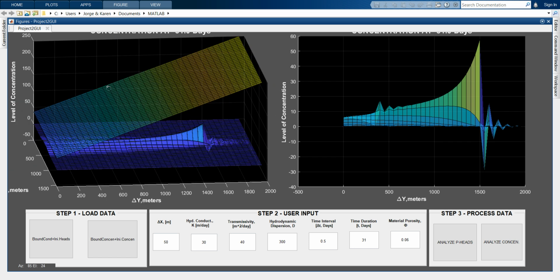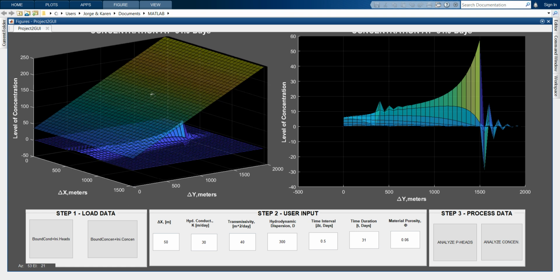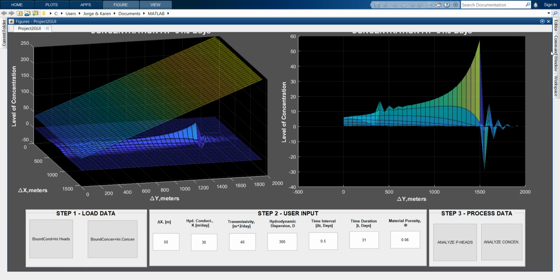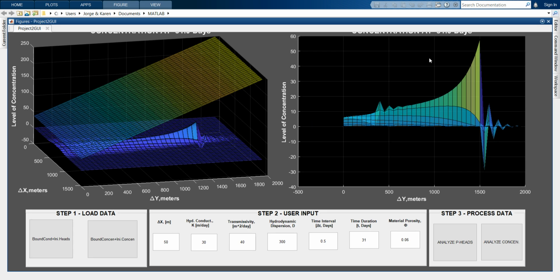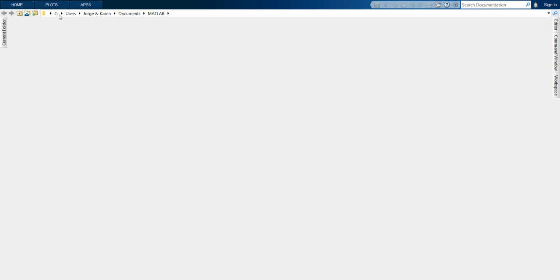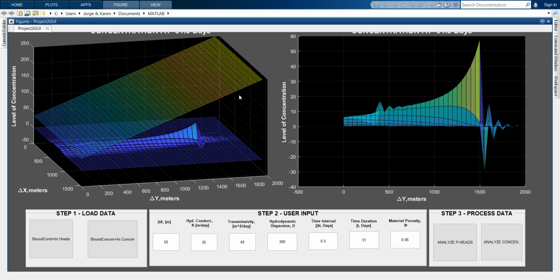Go ahead and bring this out once again. Now with this, I'm able to pinpoint some of the different concentration levels with regards to position and the height.